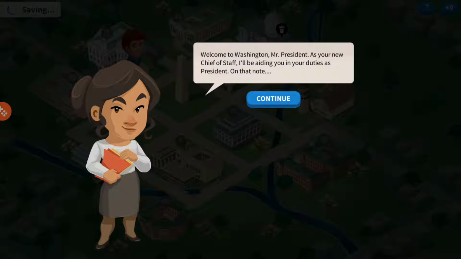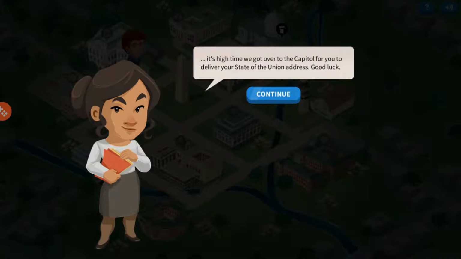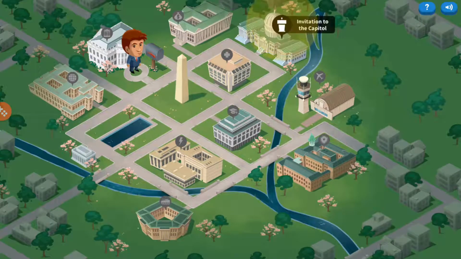Welcome to Washington. So she's the chief of staff, aiding me in my duties as president. On that note, deliver my State of Union address. Okay. We are invited to the Capitol to have the State of Union address.